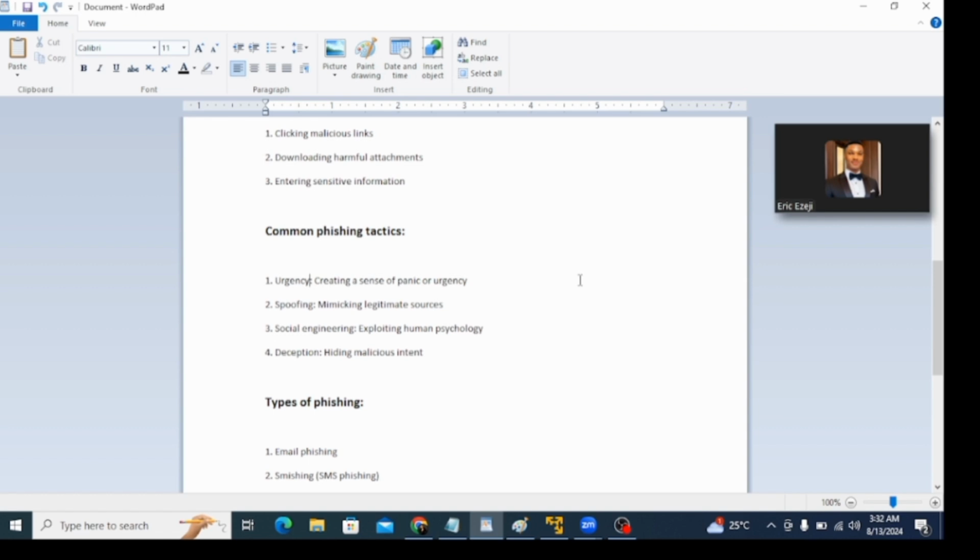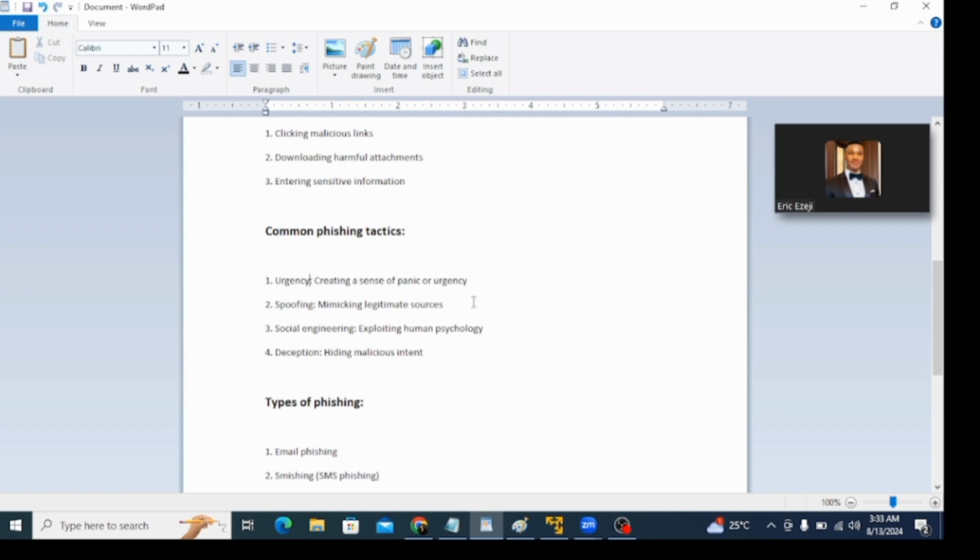Then they are telling you, maybe, "Dear user, you should click on this link to reactivate or to reset your password." And if you don't do so in the next few minutes, your Google account or your email account will be hacked or stolen from you. So they create a sense of urgency, so that when you see such an email, you will try to click or act on it immediately. So that's how they do it.